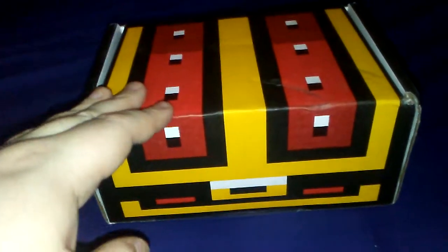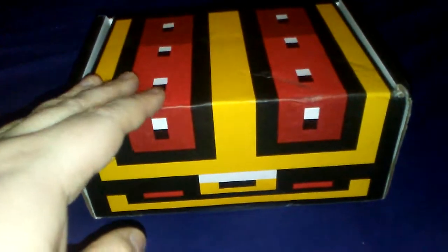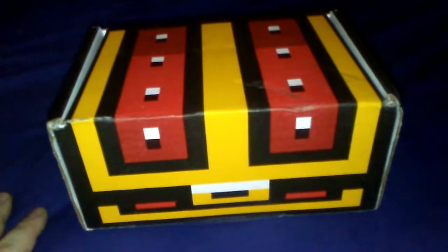Sadly, this will be my last box of this. At what I was paying, like $42 a month for this, it became costly for me personally. This is nothing on Retro Game Treasure or their prices or anything. I'm just saying, for me, it was an expense that I needed to cut at this point. I feel like getting something like this is a bit of a luxury. And you know what? I afforded this for about 6 months, and it's kind of run its course for me.